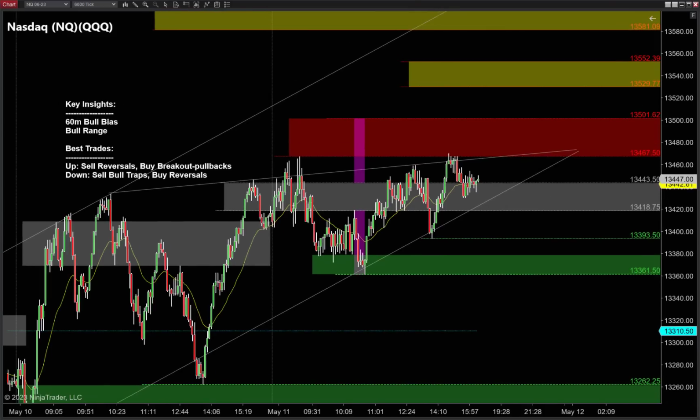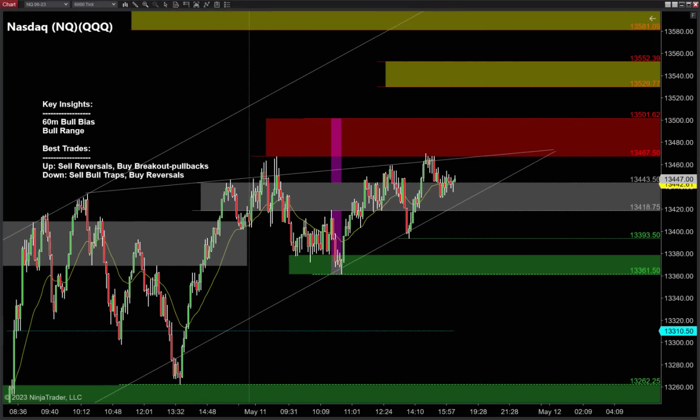So I think the overall idea going higher is very similar to what we talked about in the S&P. If we end up going higher here, running into some overhead areas of resistance, our biggest challenge is that it's a great location because of higher time frame resistance, but momentum is very concerning. Momentum is very, very bullish. So if I want to be a seller up here, I have to give the buyers the benefit of the doubt, let them try a couple of times to make sure they're not going to hold this and keep on ripping it.